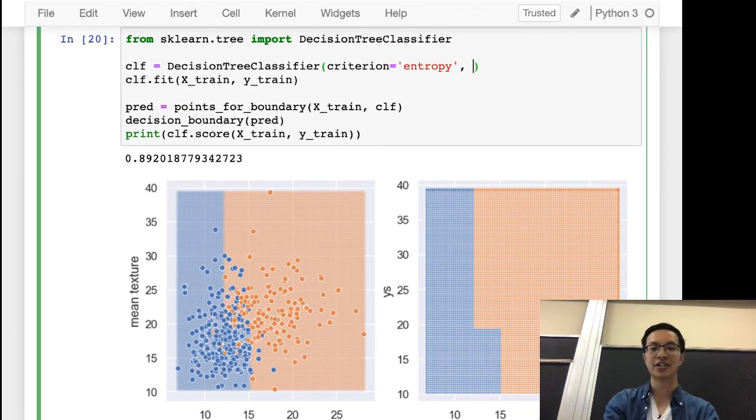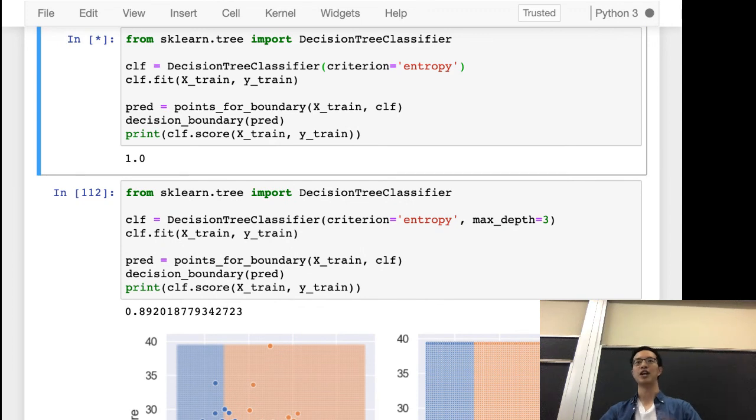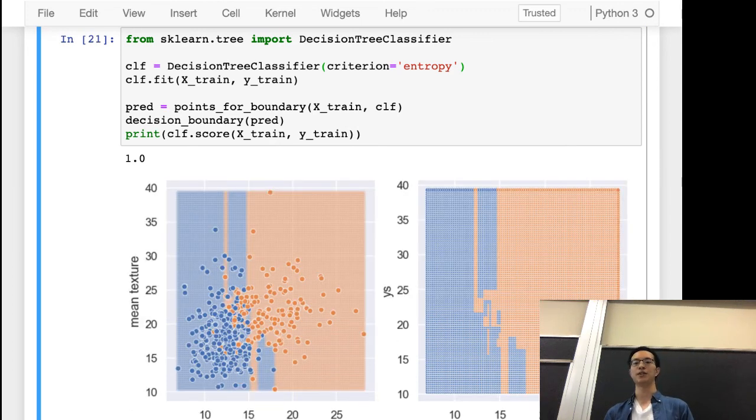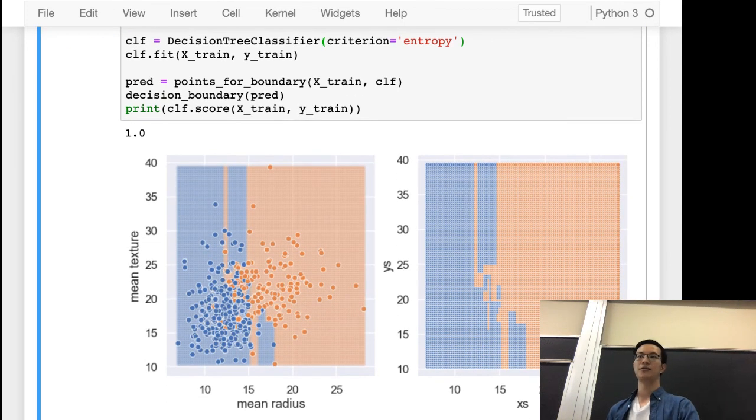And I'm now going to let it go to maximum depth and just let it run all the way down until all the nodes are pure. What do you notice? You notice a very wacky decision boundary. And the reason why it's very wacky is because it's trying to make every node pure. What that means is this orange point right here, it says I must label this point orange at all costs.